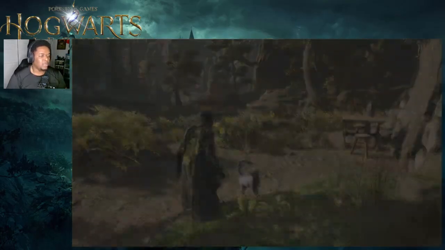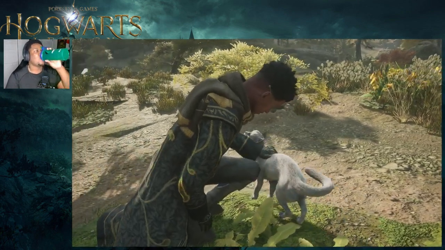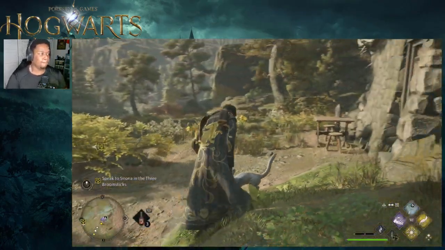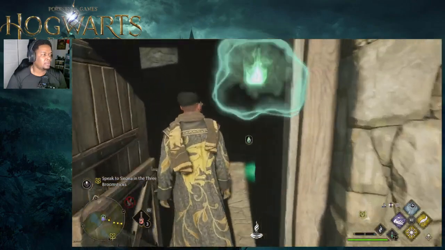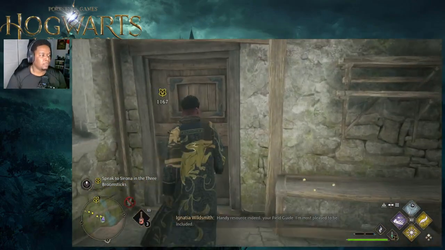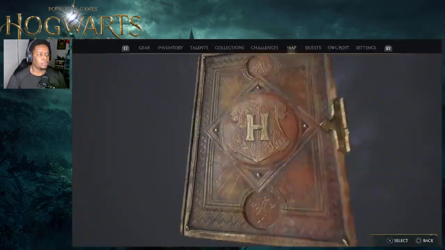Hey, kitty. What's the point of me doing this again for the cats? I don't know. Yes, ground. Revelio. Handy resource indeed, your field guide. I'm most pleased to be included.